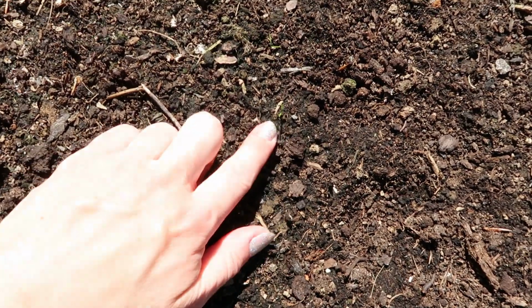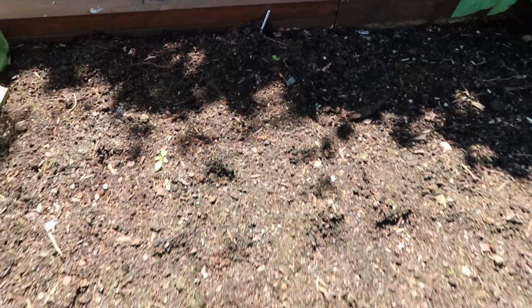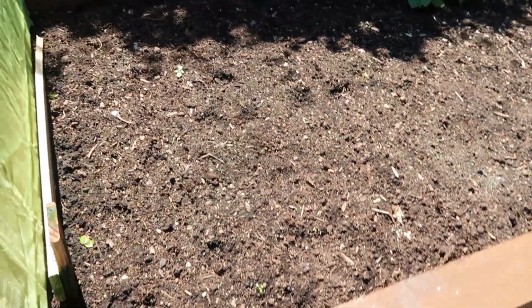As for the parsnips, I think that might be a carrot seedling. I'm not sure if that's a parsnip. A few little things in here, or is it just weeds? I don't know. We're going to have to wait to find out.